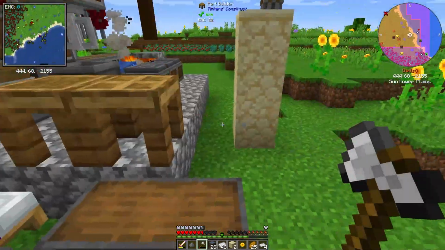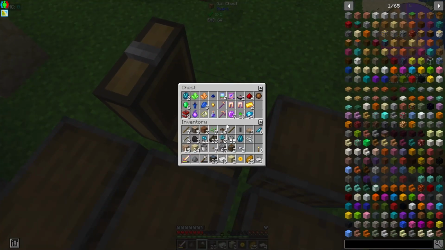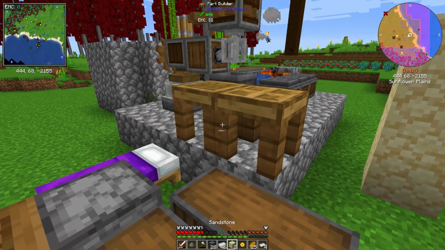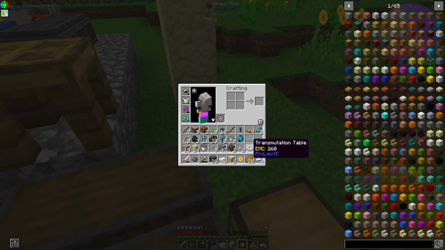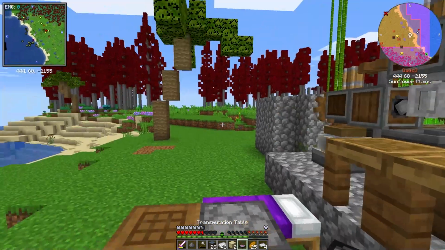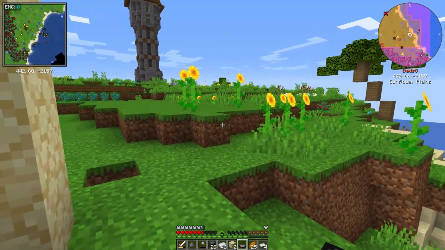Okay, so as an error would have it, I was given 2 of these tablets. I don't know why. I don't know how. But something happened when the system crashed the other day, and I got 2 of these. So we're starting off with a little bit of a bonus here.